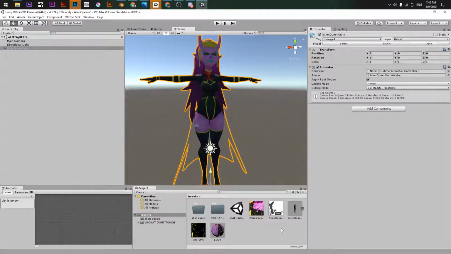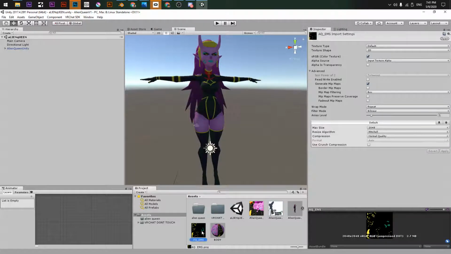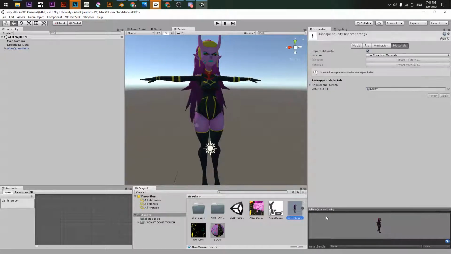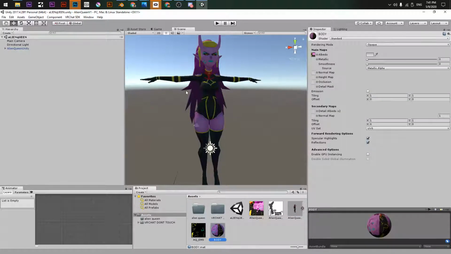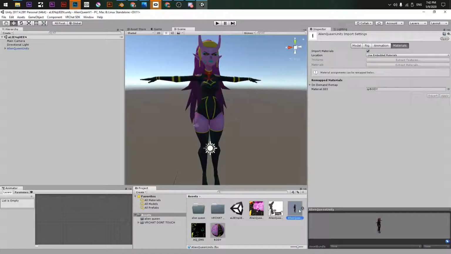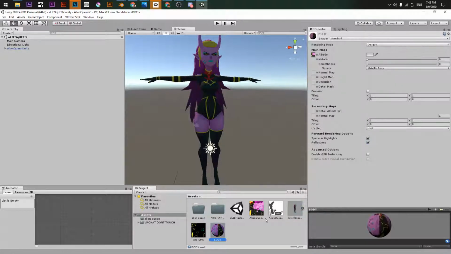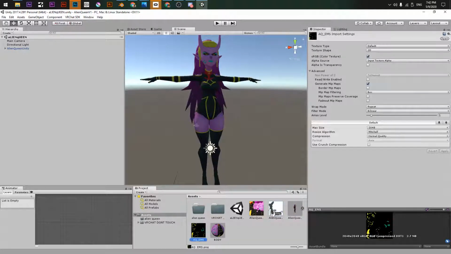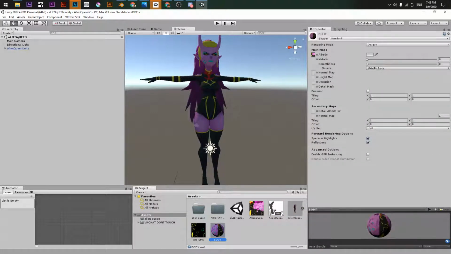Now, what I have in Unity, I will do a rundown again. I have my file, my textures, my material, and my model. Why is the material set up and I didn't have to reload the textures? Because I extracted it from the model, so it's already linked. In this case, this map and this map are not set up because in Blender they weren't assigned. I have to assign them in here.